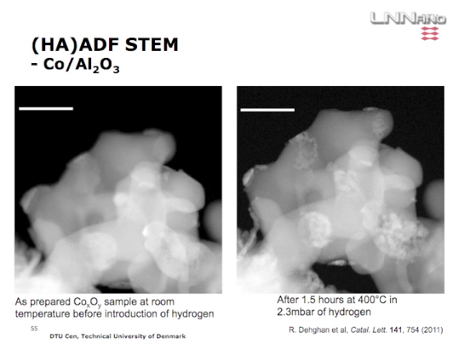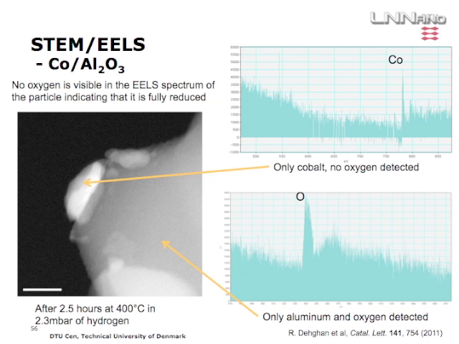And of course you shouldn't take my word for it, because we have all the spectroscopic techniques that we can throw at it. So of course we did EDS of this, and this is this region out here, which you see blown up here. So we can put the STEM probe on top of the particle, and we can see there's only a cobalt signal. If it had been oxide, you would also see something down here where you should have the oxygen K line. And just to show it even more clearly, we also put the probe here on the support material, where you clearly see the oxygen peak. So we're quite sure that we completely reduced the cobalt oxide to metallic cobalt.